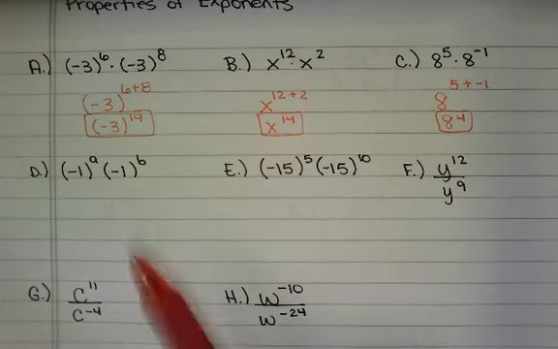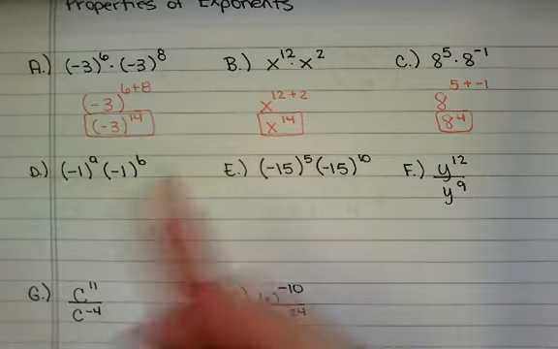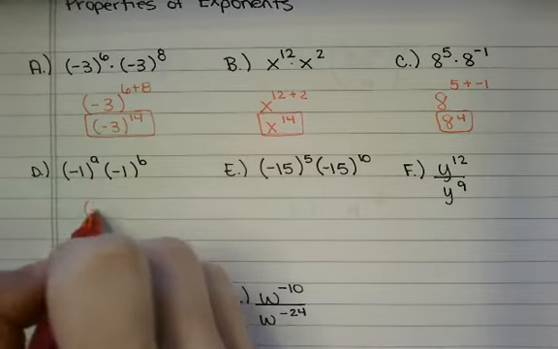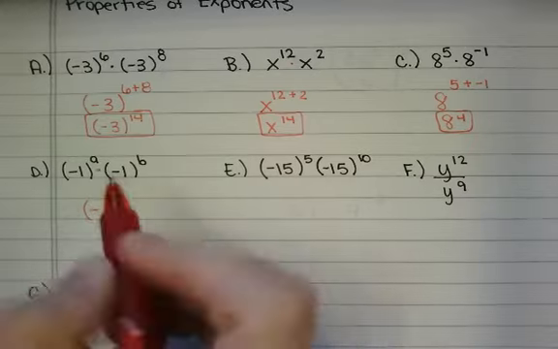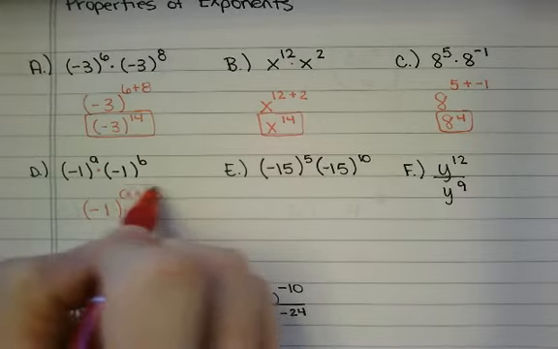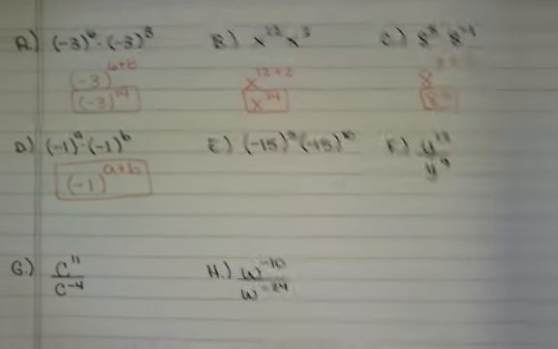Looking at the next example, they don't necessarily give me a number here in the exponent, but I still understand that the property is when I've got the same base and I'm multiplying, all I have to do is add those exponents. So that's all that we can write on that particular problem.